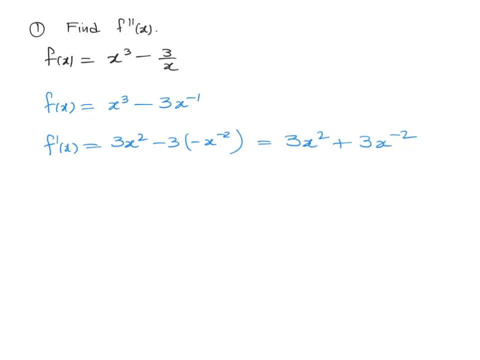So if that's the first derivative, then the second derivative, which is called f double prime of x, is now going to be the derivative of 3x squared is 6x, and the derivative of plus 3x to the negative 2 is going to be minus 6x to the negative 3. And again, you could simplify this if you wanted to, but that's not the point of the lesson today. It's just to find the second derivative, at least not for this particular example. So this is now the second derivative. So you take the derivative and then you take the derivative of that answer.